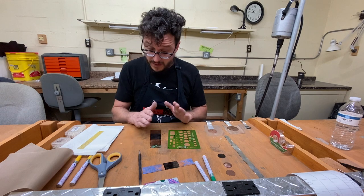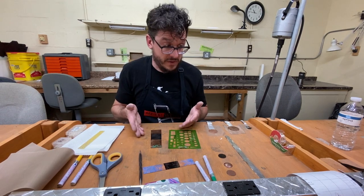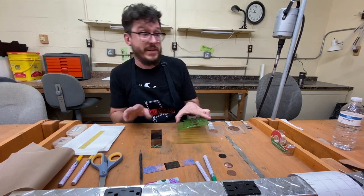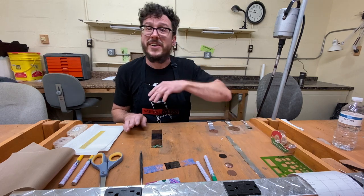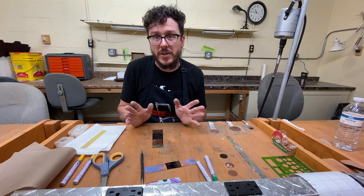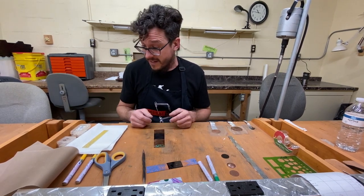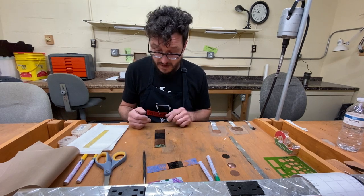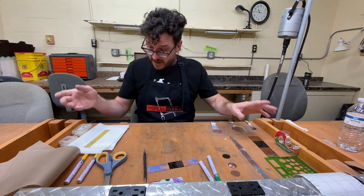Those are basically the processes I use. I like to use this drawing process mostly in everything I do. It can be more original — I don't have to use just your everyday commercial clip art. I think it makes a lot more unique pieces. That's why I like to use this.